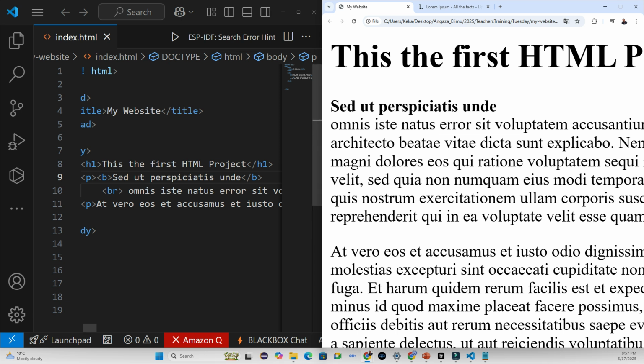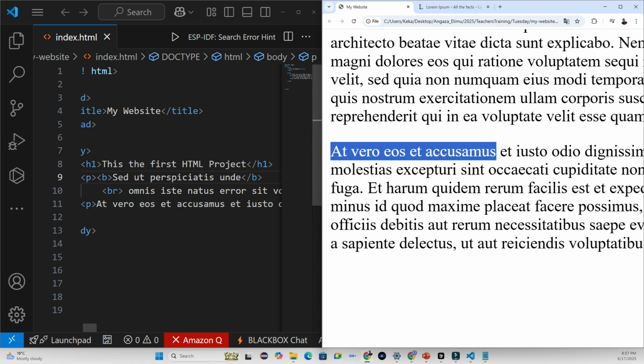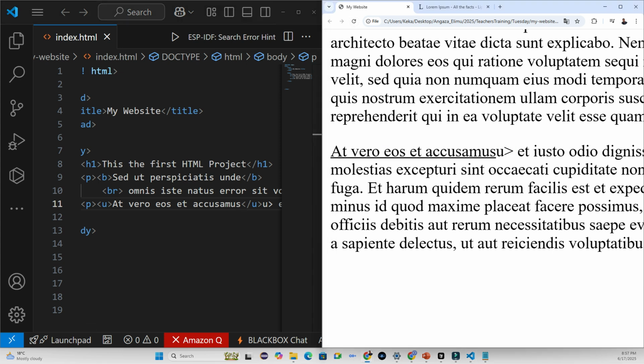Another thing that we can do, we can underline another statement. So let me underline this particular statement here. So I'll just create a tag. So this is a U tag, U for underline, and it normally closes. I can pick that item and put it inside the underline section. And then you can refresh your website and you will see it appearing. You can just get rid of this. Yeah, like that. So for you to tidy your work, you can use all these tags.